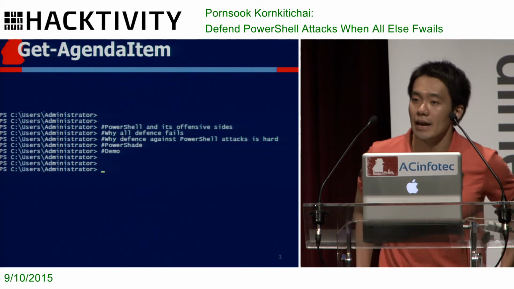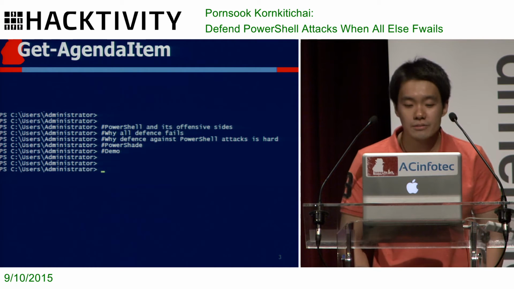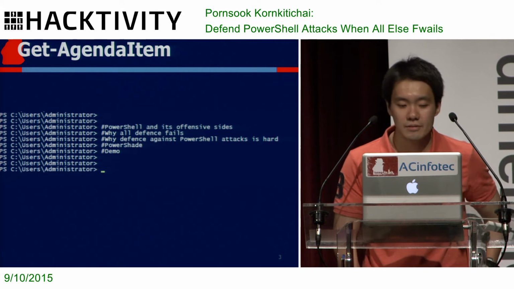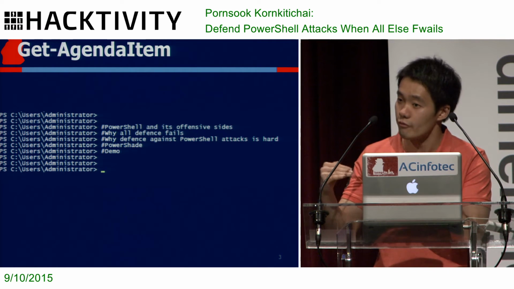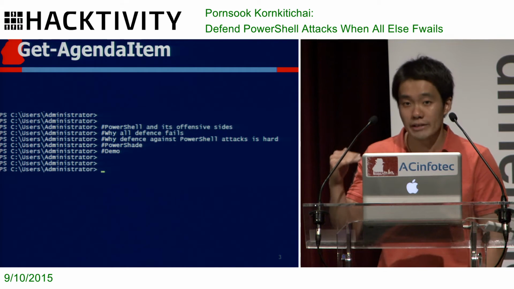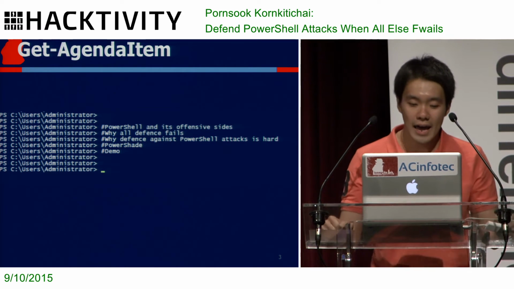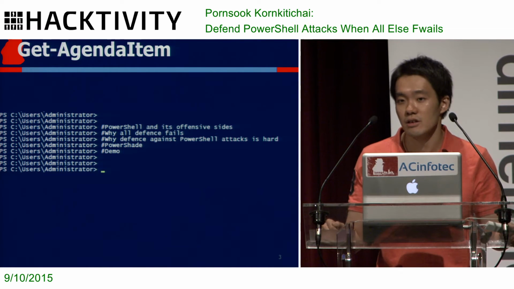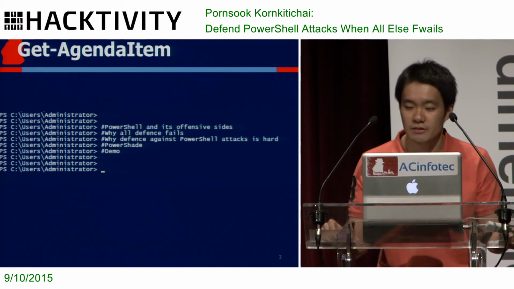Now, there are several topics that I'm going to cover today. First, I'm going to talk about PowerShell and its offensive sides. Next is why all defense against PowerShell attacks fails. Next, I'm going to talk about how and why it is quite difficult to implement a defense for PowerShell. And next, I'm going to introduce the prototype of PowerShade to defend against those attacks. And then I'm going to do some demonstration.